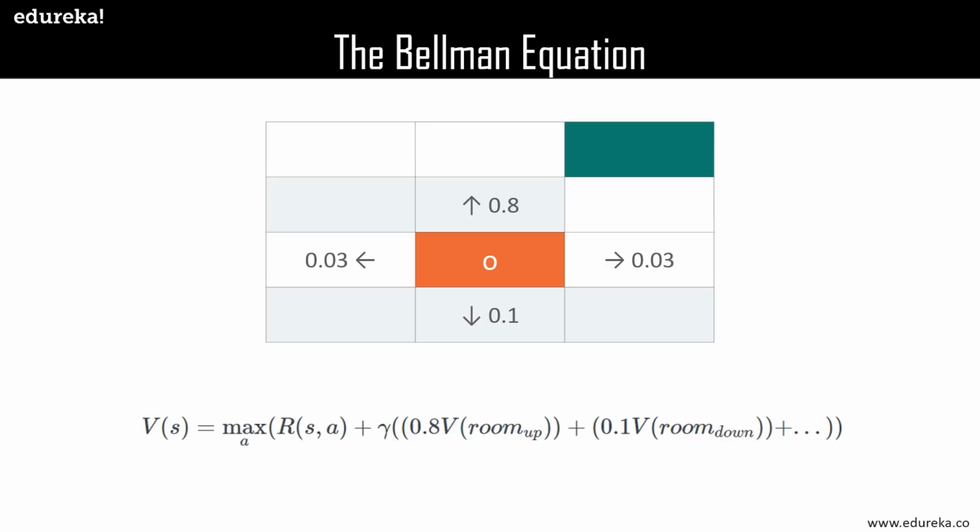Now note that the value footprints will now change due to the fact that we are incorporating stochasticity here. But this time we will not calculate those value footprints. Instead, we will let the robot figure it out. Now up until this point, we have not considered rewarding the robot for its action of going into a particular room. We are only rewarding the robot when it gets to the destination.